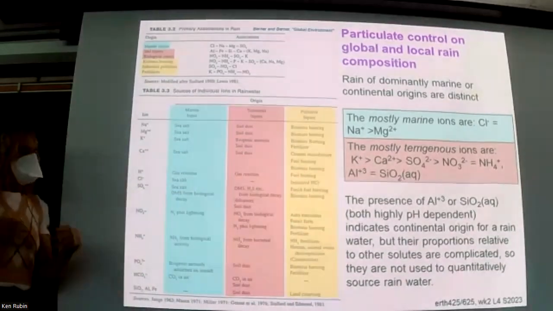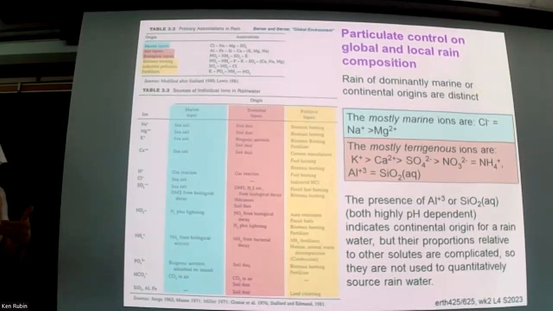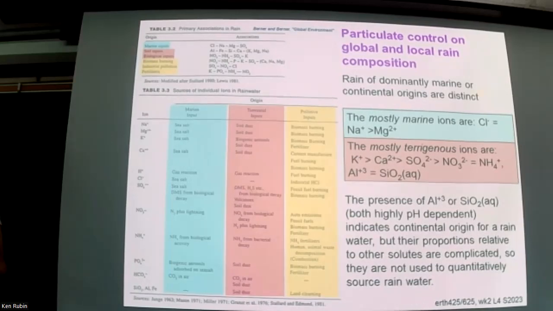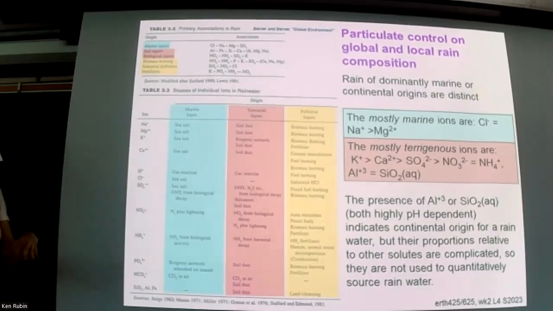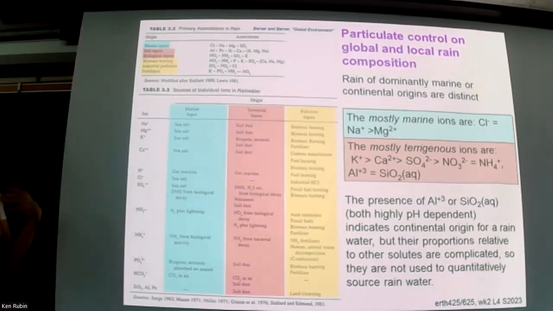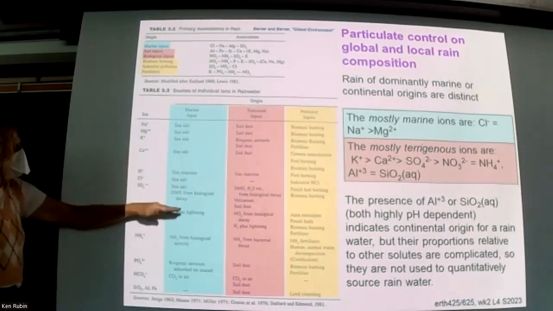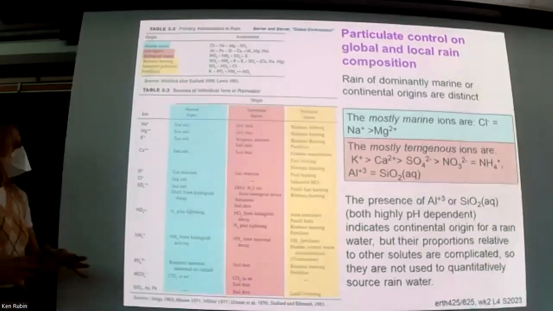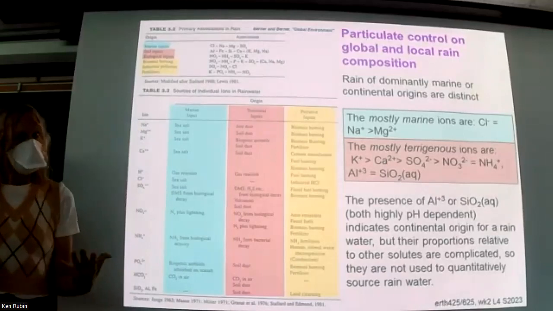And so when we look at water in a watershed, especially rainwater, what we do is start at the beginning of this process, which is to say, well, rain nucleates on little particles in the atmosphere. Which kind of particles do we expect to see? If we're near the ocean, we expect the most to see these. So we're going to try and account for all of our ions by doing a budget using these guys. And whatever we can't account for using sea salt as our source, then we're going to look over here. Or we may look at some of these other reactions for some of our gaseous elements. And if we can't account for our composition by this plus this, then we start to look at this, the kind of pollution components.